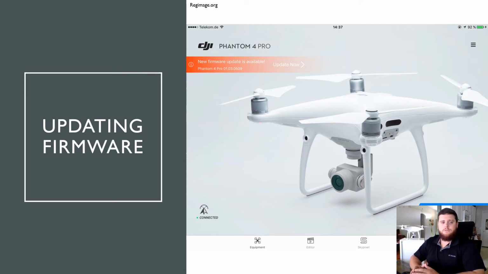So you want to make sure that you check before you go fly to make sure that you have the most updated firmware, because if you don't, you can use a whole battery just updating firmware. And if you went out into the field, let's say you drove an hour to get to this location for a 15-minute flight, man, that would stink. So it's always important to make sure that your firmware is updated.